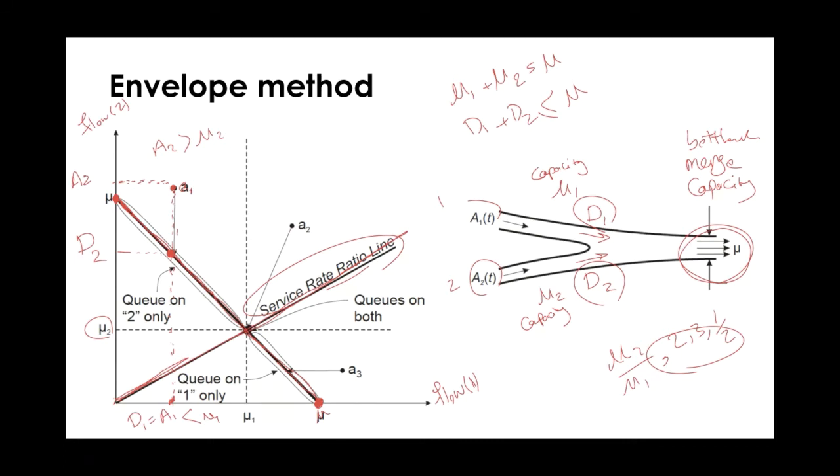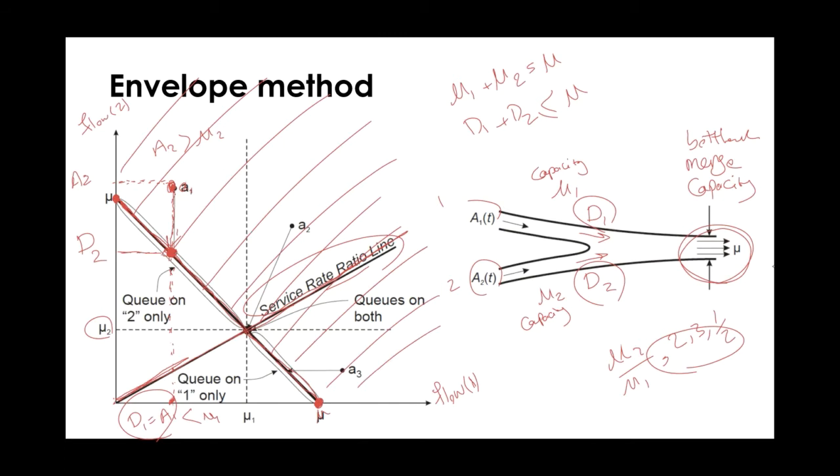So now that we know these lines on the graph, let's go back to the graph and say, okay, so we covered this A1 here. We said A1 represents a case where stream number 1 is not congested while stream number 2 is congested. So the arrival point is here, and if we want to find out what is D1 and D2, if we are on this side of the envelope, we can project this point to this line here and say, yes, D1 would be equal to A1, while D2 would be on this line, because we can't really exceed this line. We cannot be anywhere here in reality, because we have to be under or on top of this black line, mu.